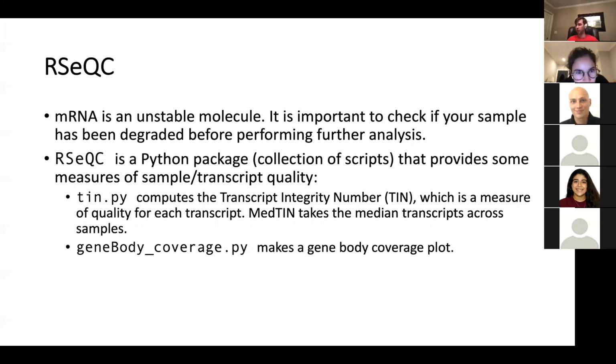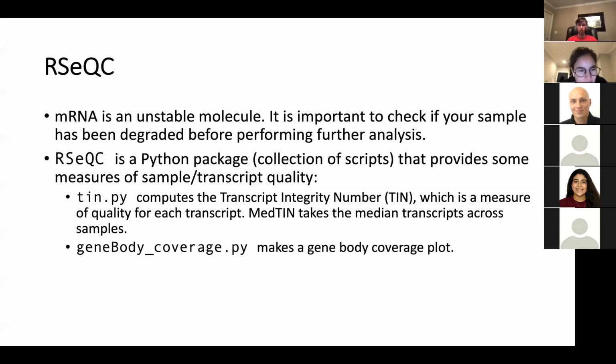Professor Liu's example is, if you have tissue stored in a freezer, you want to check that the sample hasn't been degraded to the point where you can't do any further analysis. And so RSeQC is a Python package.